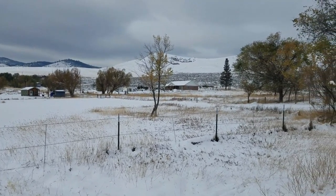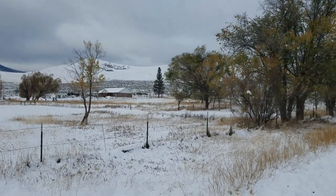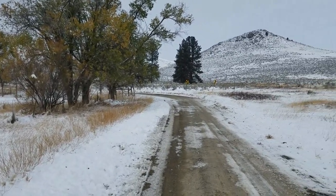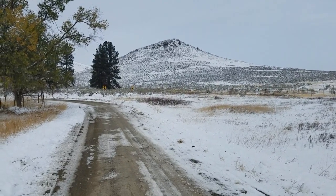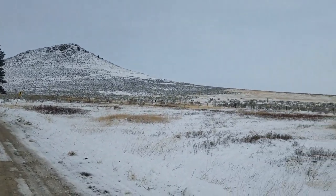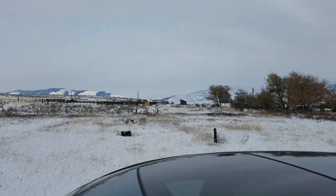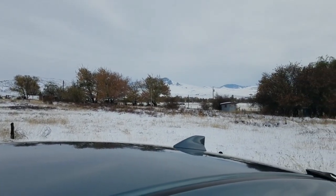And that home that you see there in the distance, the brick home, that's where the owner of the property lives. He's lived there. He built the house, oh, maybe 30 years ago. He's been here ever since. And I'm going to look up there at that little mountain there, and that's called the H Hill. That's where the H is for Hot Springs. Kids go up there and paint it every spring. And I'm looking at the Salish and Kootenai Mountains there in the distance. More mountains in the distance here.